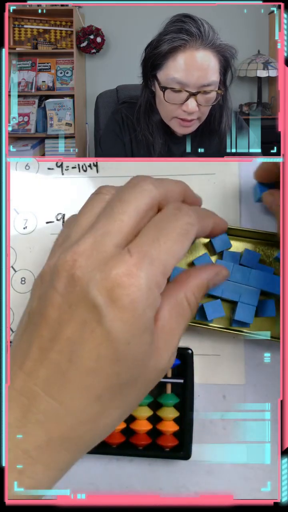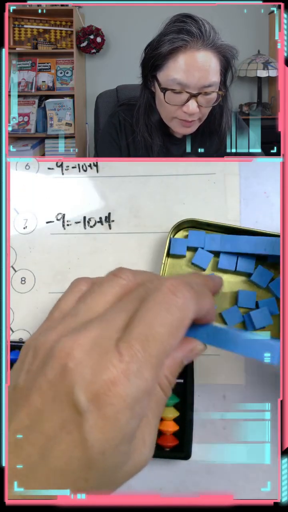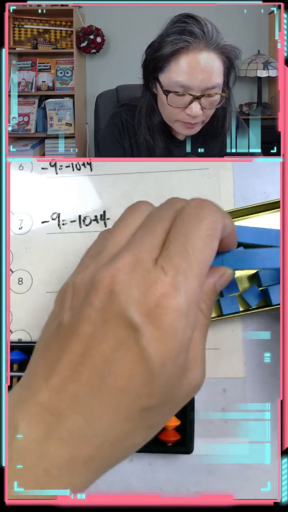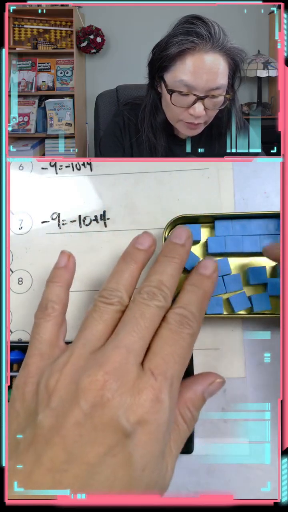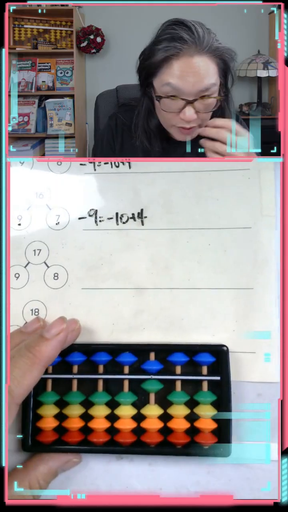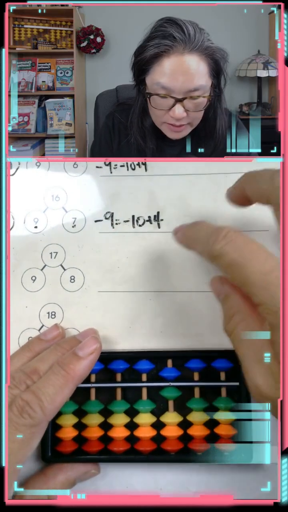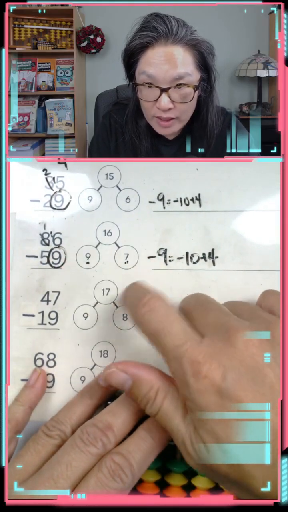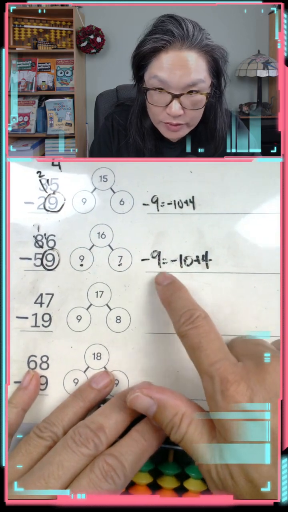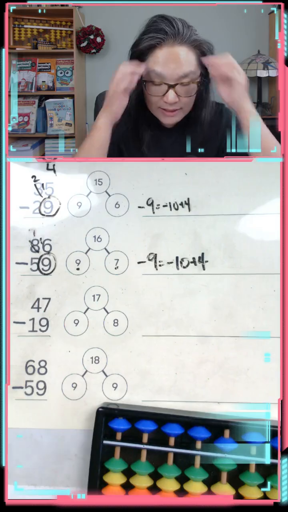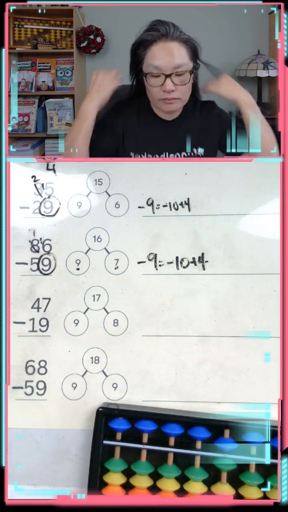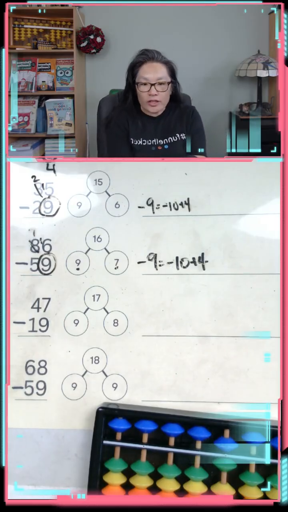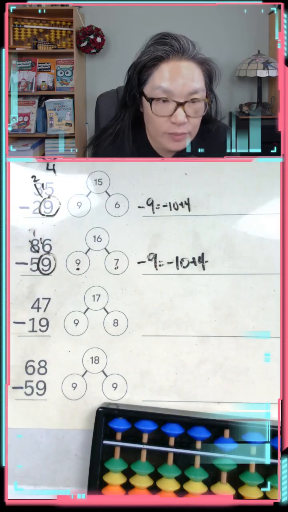But in mainstream math, there's a lot of memorizing, and they call it math illiterate. And the reason why is because we do a lot of memorizing. Whereas in abacus, we have to understand what we're trying to do. If we're trying to take away the 9, we don't need to memorize this right here. What we need to do is understand how to minus the 10. If we understand how to do all that, then everything becomes very simplified.